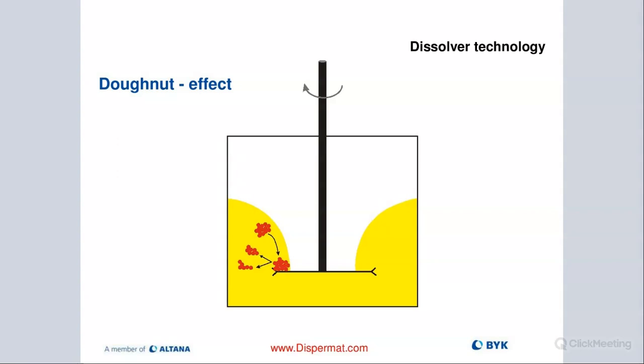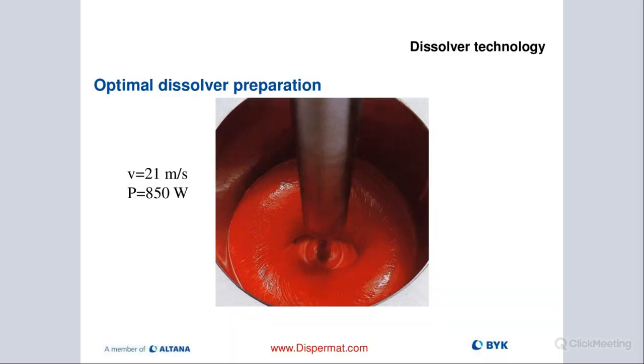What's happening there is the particles are being dispersed, or these binding forces are getting broken up at the edge of the blade. On that slide, I think the missing part is the bottom of the blade, because we also have some dispersing effect there as well. So it's not only on top, it's also on the bottom where we are breaking up these binding forces, but it's really at the edge of our blade where these teeth are located, where that breakup of the binding forces takes place. And that will give us a really nice donut effect if we optimize our dissolver batch.